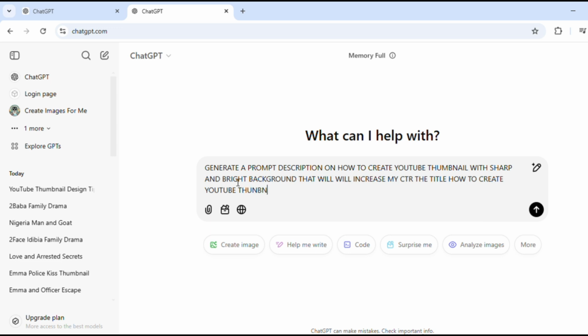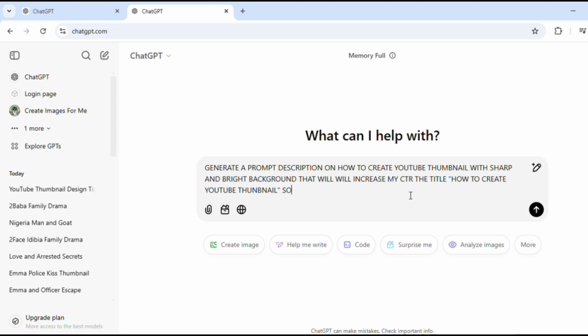You can give ChatGPT different prompts depending on what you are creating or what you are talking about. So I just use this one as an example for you to know how to create a thumbnail.